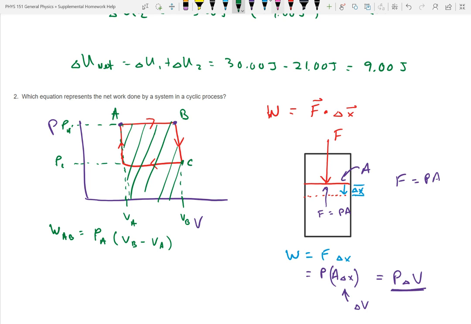So now we look at this and we say, what about the work from B to C? What's that going to be? PB. Is that A or B? On top is A, on the bottom is B. Or C, I mean. Okay, so PC minus PA. Okay, this is a very important distinction. This is not change in pressure, it's pressure. If the pressure changes, what do you use, Ashley?